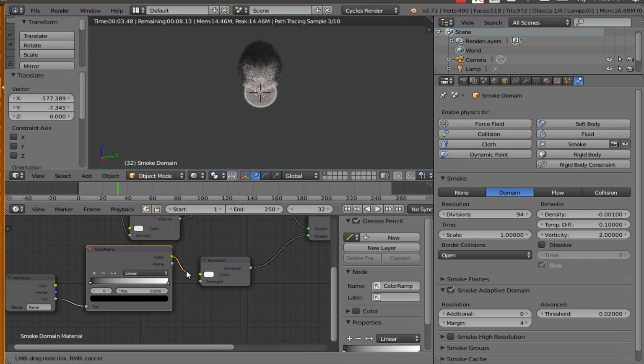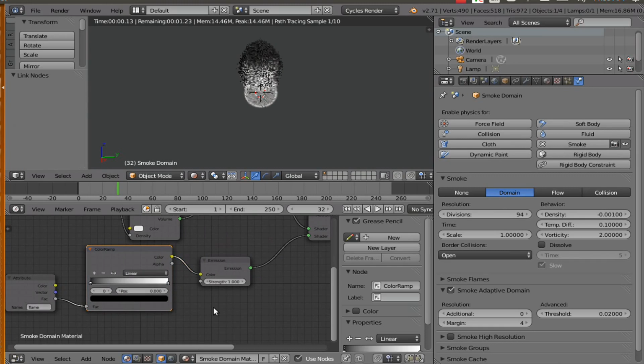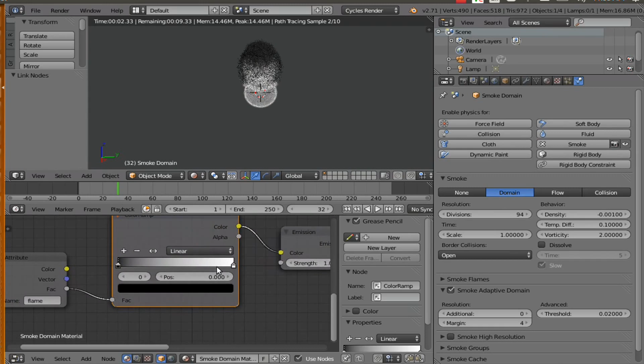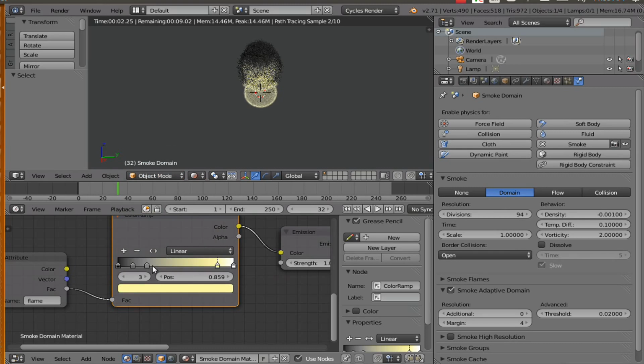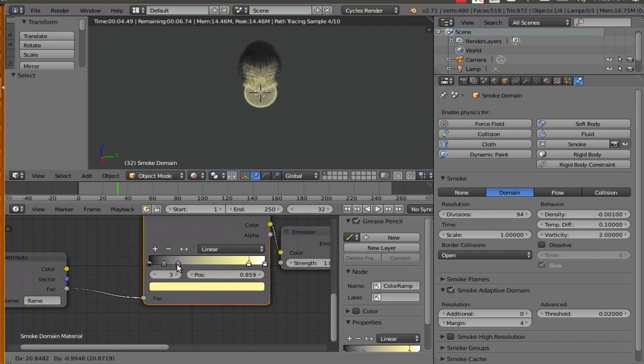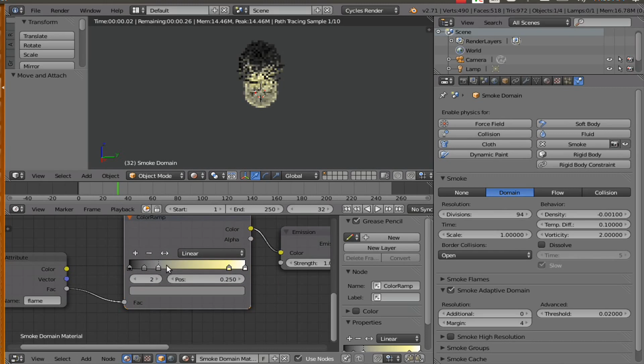And I'm going to bring the strength to color right there. And now hit the plus button on the color ramp to add different markers. We're going to add about 3. And I'm going to left click on this, drag this over here. And now having this selected, I'm going to click on the color, and I'm going to make the color brighter, and then make it kind of like a beige color. Okay? And then I'm going to bring the marker over here. Oh, hold on. Left click on this, drag it over here.